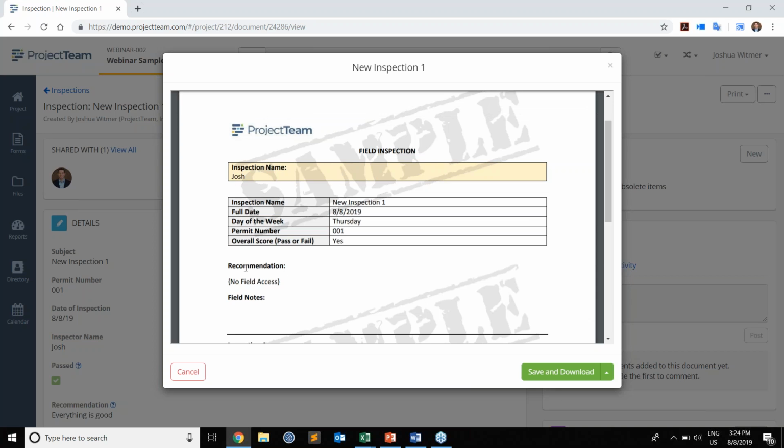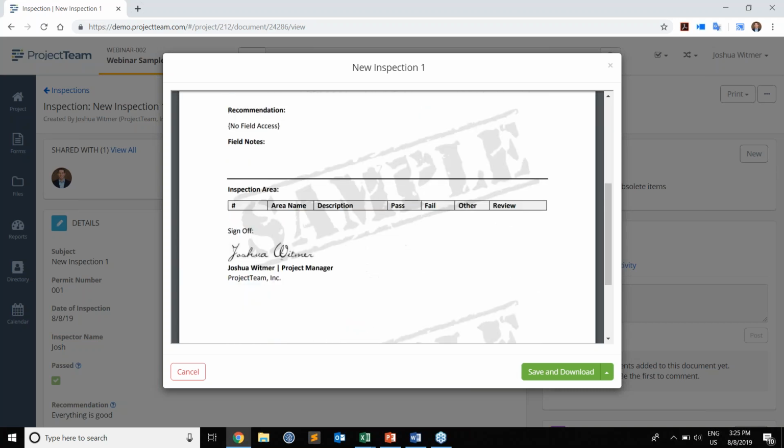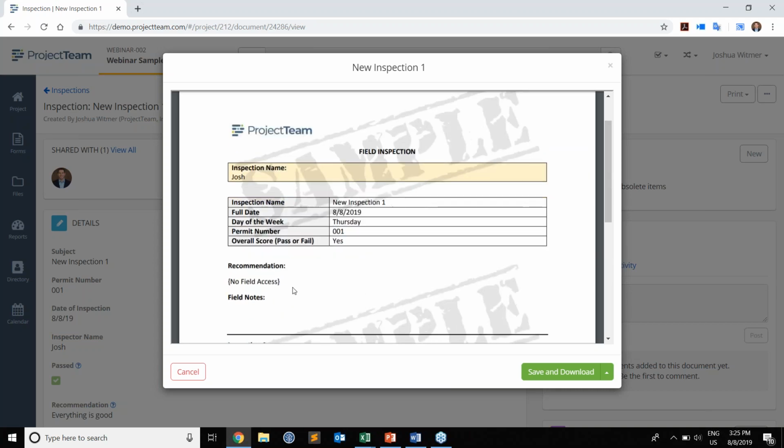It does show me here that there's something that hasn't come through yet. I have no field access because that's part of another project. So all I would need to do is make the change in my template for that single field, but all the formatting, everything is going to be the same look. It looks really nice. Everything else is going to work with my signature and everything like that. It's just that single field that I need to change only because I made that at the project level, and I did that just to show the difference between company fields and project fields. So if there's any questions on that, please ask and I can go over that.